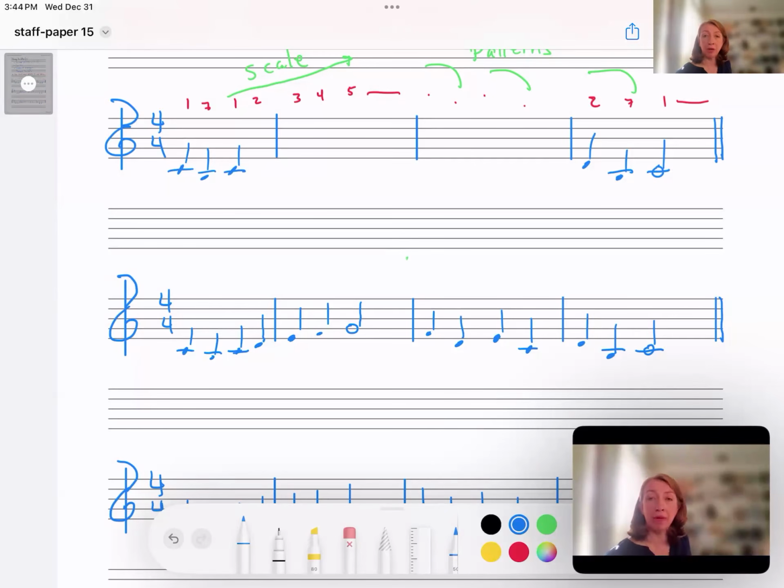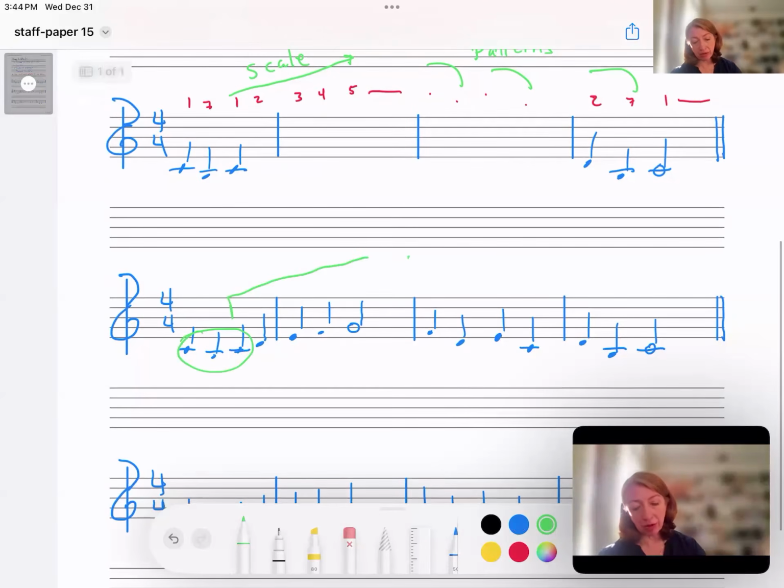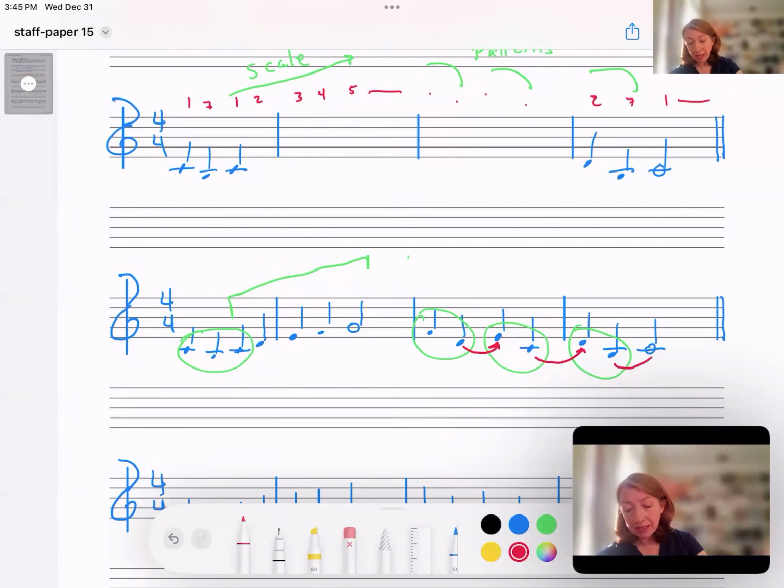Let's listen for that lower neighbor motion at the beginning. Do, ti, do. I'm then going to pay attention to that scale that goes from scale degree 1 up to 5. I'm always listening for do and so, and here's that scale. Do, re, mi, fa, so. And now I'm going to hear a series of descending thirds. Fa, re, mi, do, re, ti. And in each case, I'm also hearing re step up to mi, do step up to re, ti step up to do. And I'm hearing my anchor pitches.